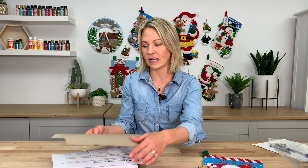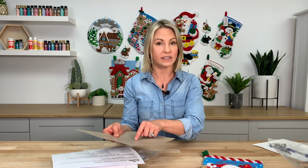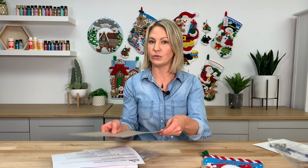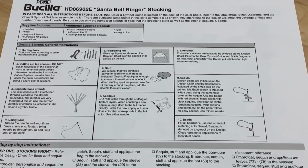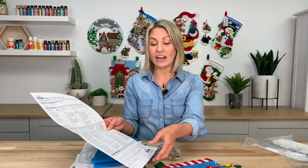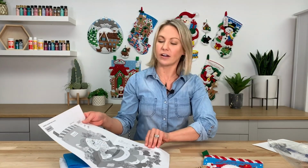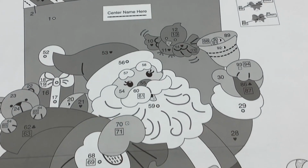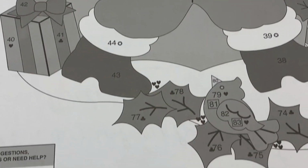Then we have a piece of chipboard, and this is actually great because some of the projects call for poster board or cardboard, so I would hold on to this as you make your stocking so you could use this as you're stitching. So here's your instruction sheet, which has your step-by-step instructions and also an alphabet for personalization. And we also have our design chart. Our design chart is going to give you also step-by-step instructions and show you where to put your pieces.